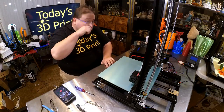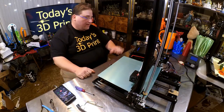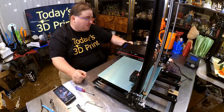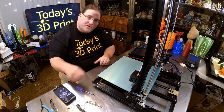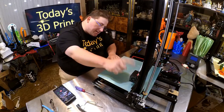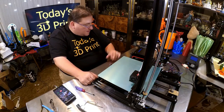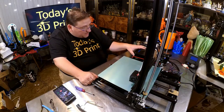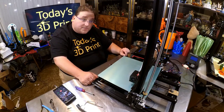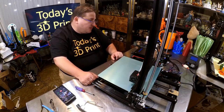The printer is assembled — rough assembly finished, leveling that a little bit. Now it's time to turn it on. Let's see how noisy it is. That sounds like a siren — standard blower, thicker than the Creality one, that's interesting. It is pretty noisy and that thing is really getting up there in pitch. So if I hang on to this printer, this would definitely be an add-some-fans-to-it printer. The box is low-pitched, not so bad, but this fan is high-pitched — that's going to have to be replaced.